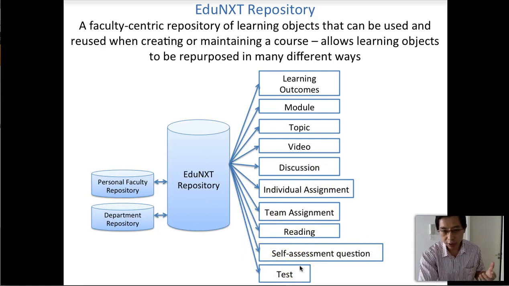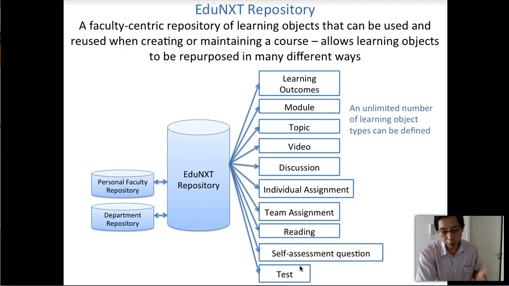These are the different kinds of learning objects that one can create and put inside the EduNXT repository. And different institutions can have different kinds of learning objects. We can create an unlimited number of learning objects, and we can use them and repurpose them in lots of different ways. So again, this is an incredibly powerful tool.